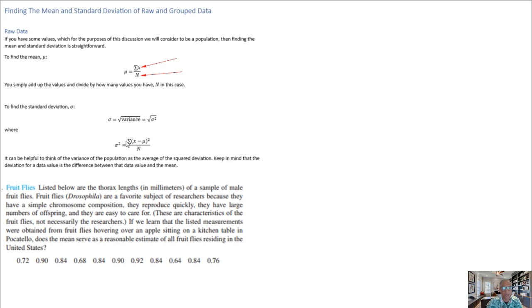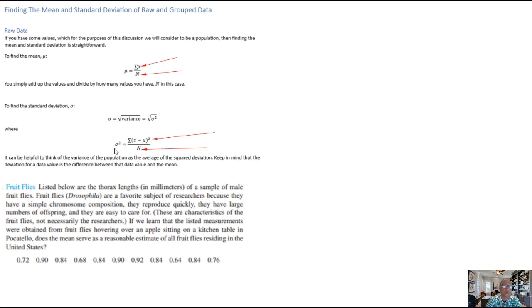So this is saying add up all the squared deviations. You find for each one of these values the deviation squared, and then you add them all up. And so you have that sum, and then you divide it again by how many you have. Note that what we're finding when we find the variance is essentially the average of the squared deviations. And then of course you square root that variance to get the standard deviation. Remember that the standard deviation is a measure of spread. It is a measure of how much variation there is in your data.